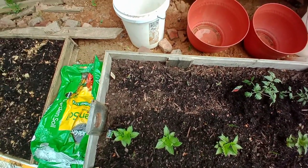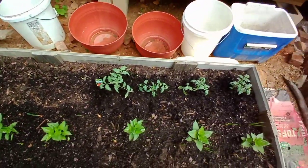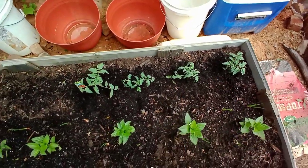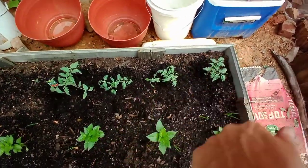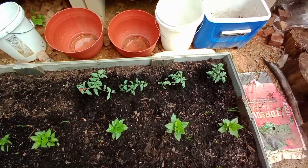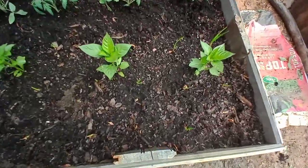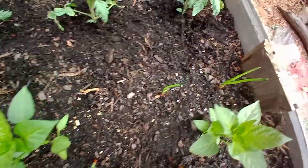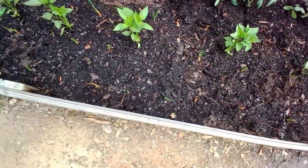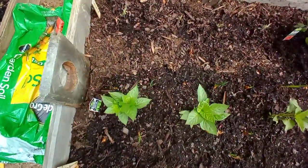If they grow, they grow. If they don't, I'll just pull them. But I planted four more tomato plants over here. I took off a bunch of their bottom leaves, and I can tell right now I'm going to have to take a few more off because you really don't need those all the way down at the bottom there. Hopefully they'll grow better, but yeah, so I planted those, and these onions are doing great. Look at you guys, they're growing. This is my first time growing onions of this kind. So yes, that makes me happy.